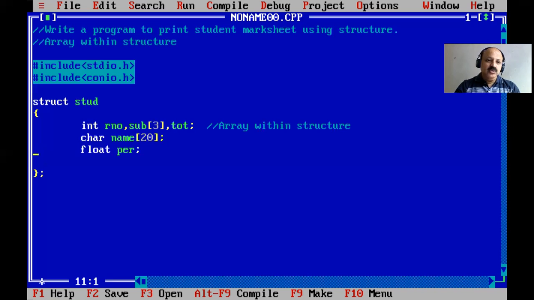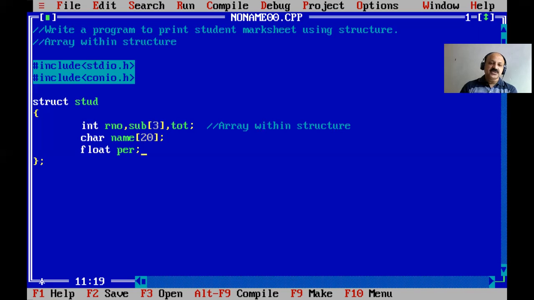So a collection of logically related data members is known as a structure. Or you can say that a structure is a collection of members of different data types, different data type variables in one place.